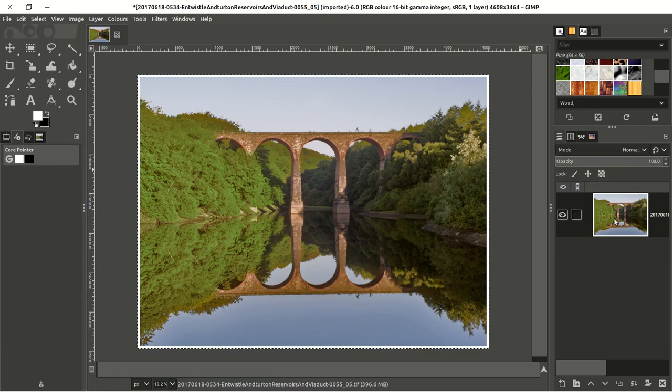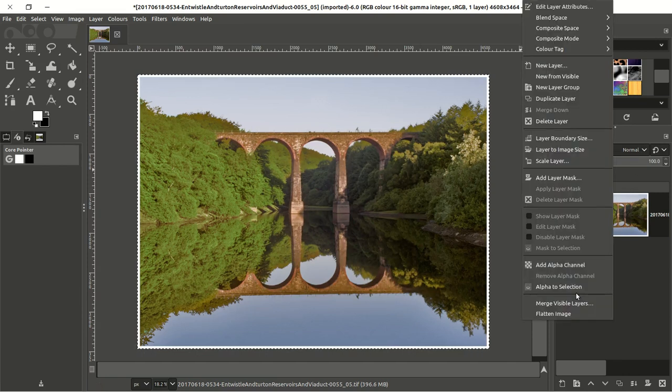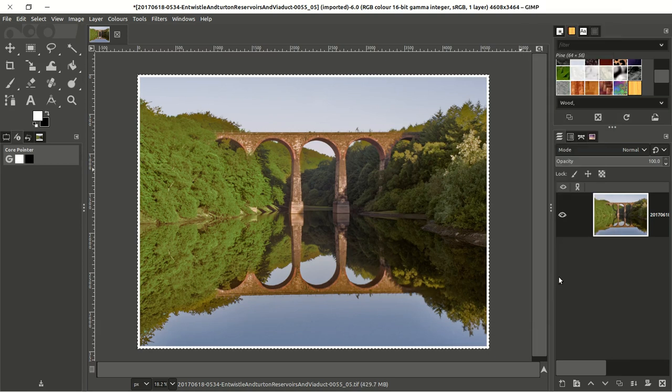Right click in the layers palette again and do Alpha to Selection so that we include the white border. I'm now going to add a black border on top of that. So I'm going to switch the foreground colour to black.